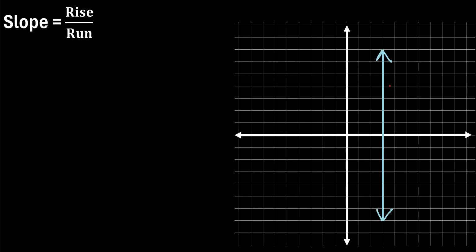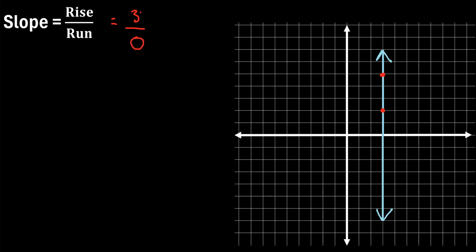Let's say we have this line and we want to calculate the slope of it. So for this line, we'll notice it's perfectly vertical. So if we pick 2 points, let's say this point right here and this point right here, to calculate the slope, if we calculate the rise, to go from the first point to the second point, we would go 1, 2, 3, so an increase of 3. But to calculate the run, remember that's the horizontal distance that we have to travel left or right. Notice that we don't have to go left or right at all to go from this point to the next point. Or in other words, the run is 0.